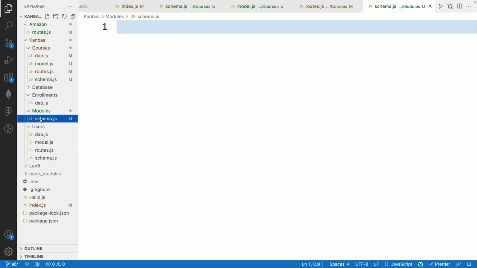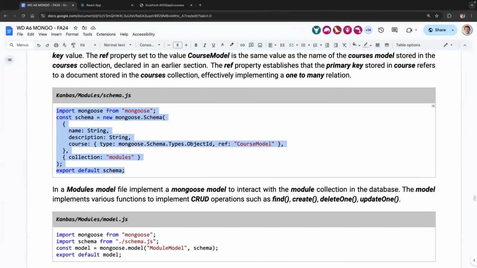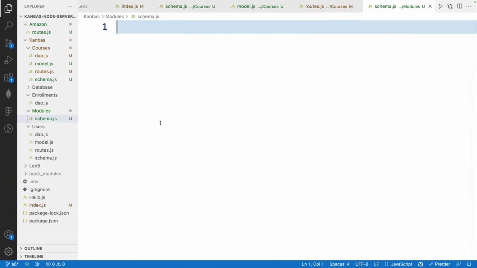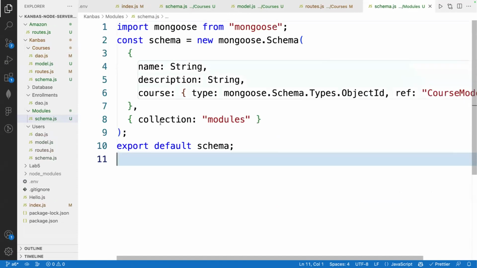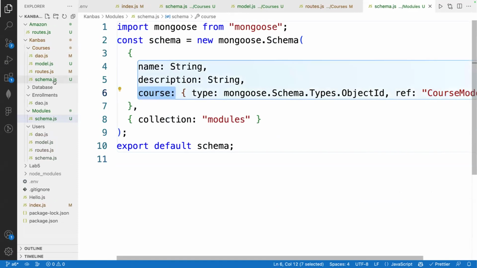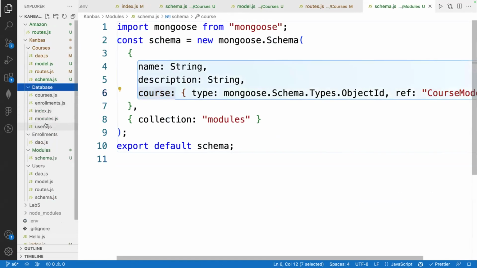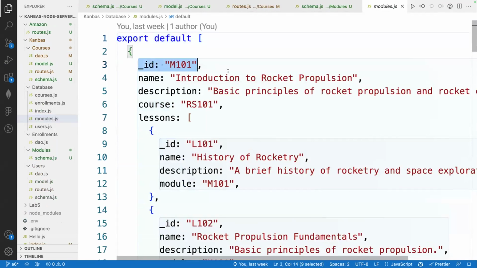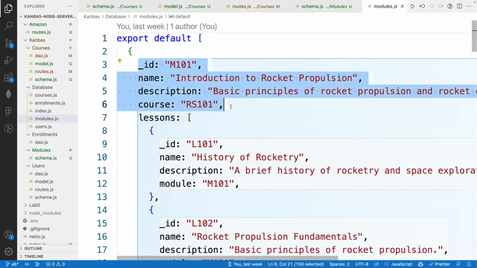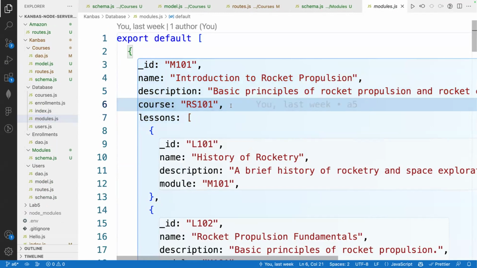It's got its own schema. Perfect. So in the schema, we're going to describe the data in all modules. It has a name, a description, and now it has a reference to course, right? Very much like how we had implemented it right here, modules, right? We had the primary key, name, description, right, and course. So course, we used it as an index, right, to find in an array the course for that ID, right? But basically plays the same role as this ID, right?